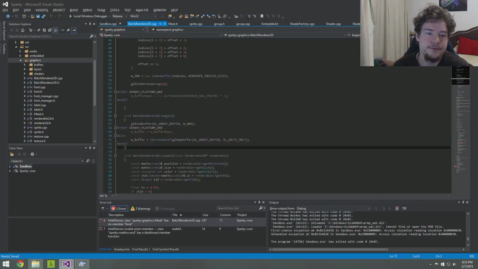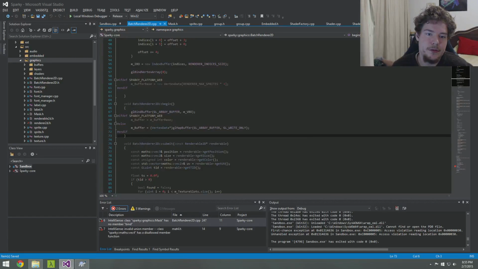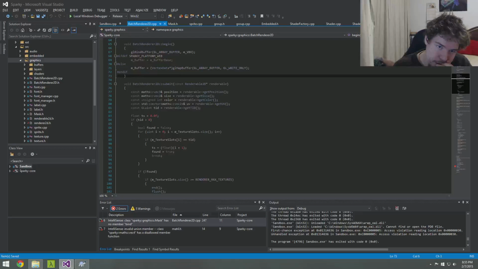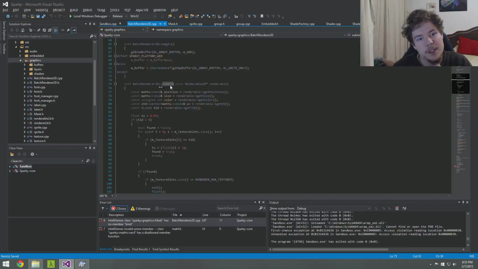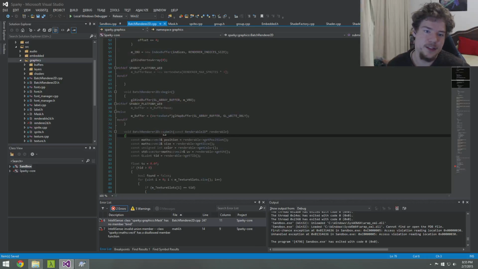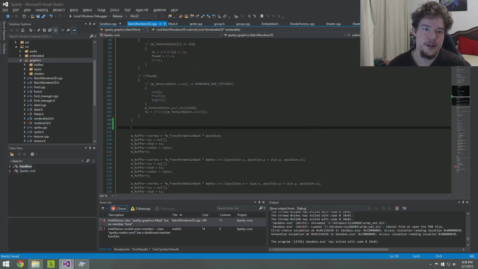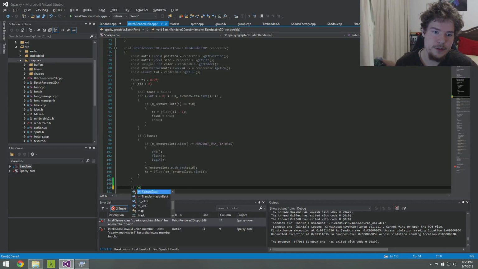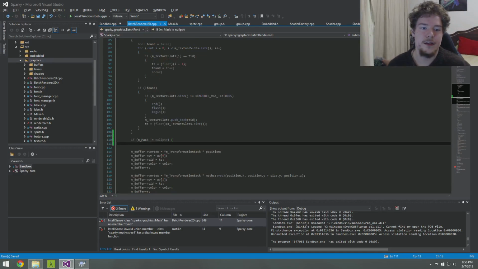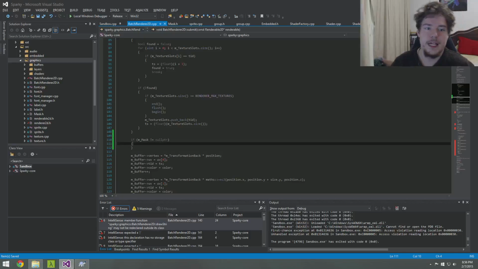Let's see here. There's a few ways we could do this. So it's fair to assume that the other thing that's important is that masks will probably apply between submit calls. Which means that we can actually end up with a single draw call without flushing, but it uses variable masks, kind of like we have here. So I think the most sensible thing to do is going to be the following. Let's work out our masks. So first of all, if mask doesn't equal null pointer. So if a mask is null, then we've got a few issues going on. Well, namely, we just don't have a mask, okay?